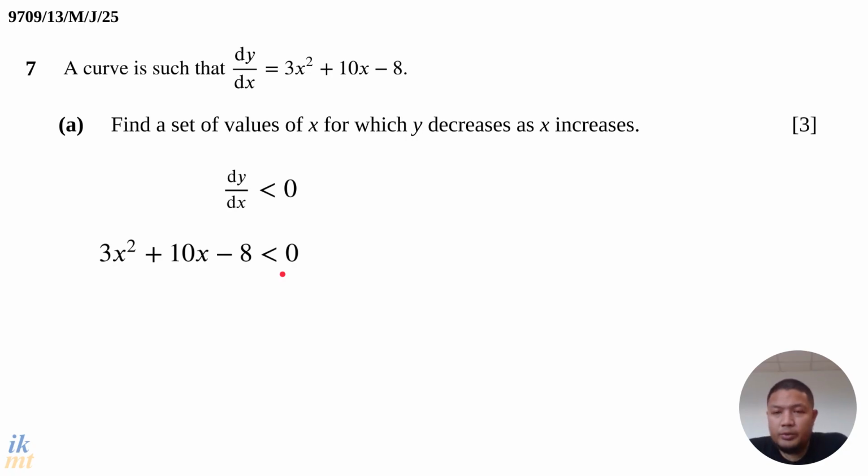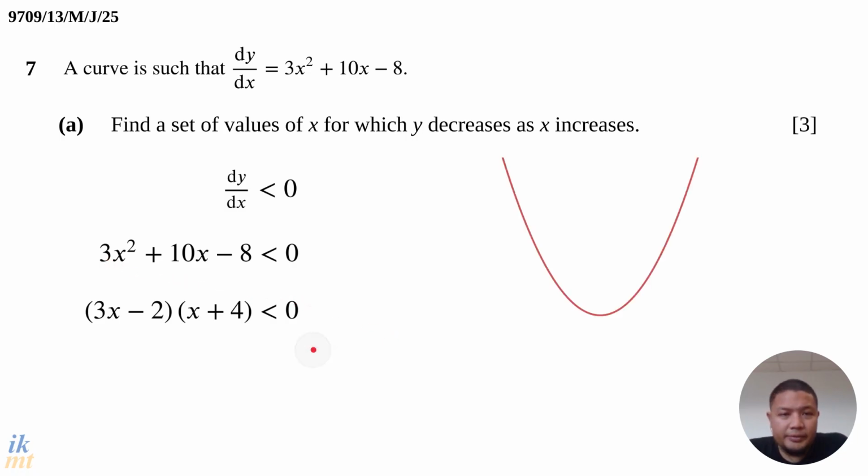So just to find the solution to a quadratic inequality, all you have to do is pretend that you're solving a quadratic equation. Okay, in this case we factorize, and we still set it to be less than 0. And now, in order to actually find the solution for this inequality, the best way is to visualize it. So the way to visualize, we check first. This is a positive quadratic, right? 3 here is positive. The leading coefficient of your quadratic is positive. Therefore, you'll get a smiling curve.